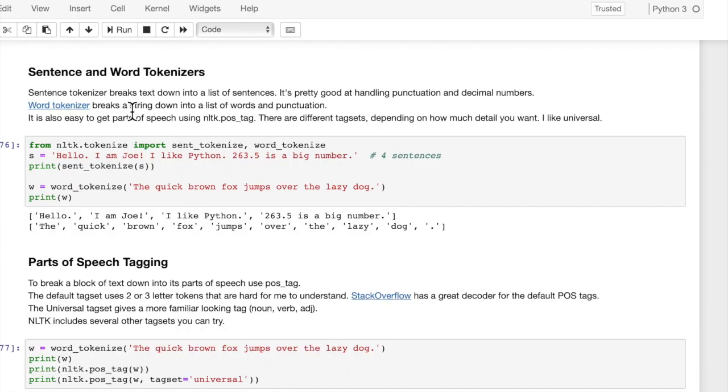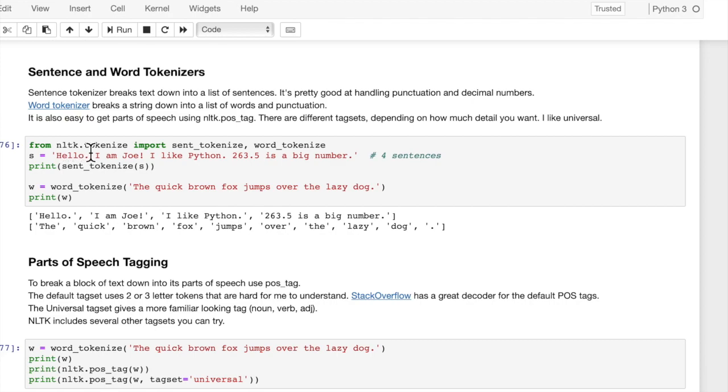So let's look at sentence and word tokenizers. When you're given a block of text, maybe an entire document or a sentence that is in text format, it's just a long string. And what we want to do is break that down to a list. And that is what a tokenizer does. It breaks this string down into lists and it determines where the breakpoints are. And that sounds easy, but it's actually a little hard to do sometimes. So the tokenizer does a really good job with that.